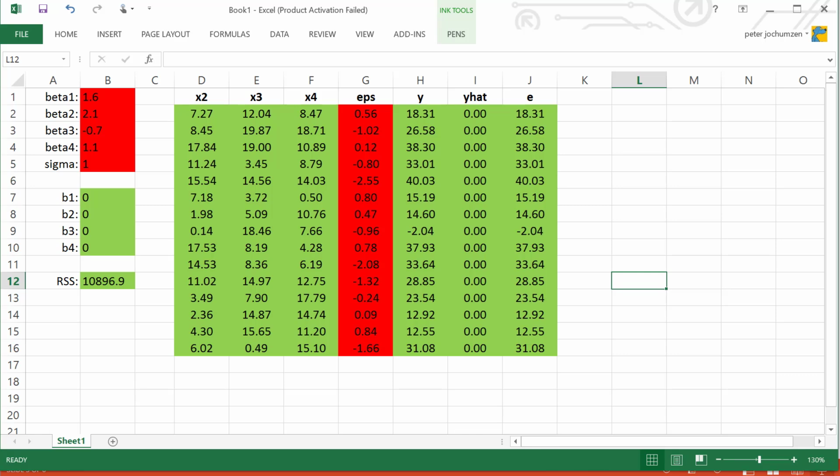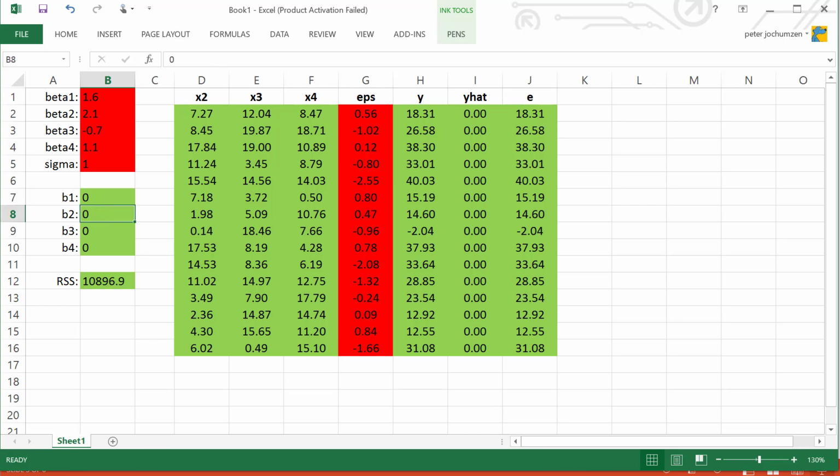So hopefully you have already figured out how we are going to select these values for b. We are going to select them in such a way that this RSS is as small as possible. That's again the least squares principle. The least squares principle is really unaffected by how many explanatory variables we have because we still have n residuals.